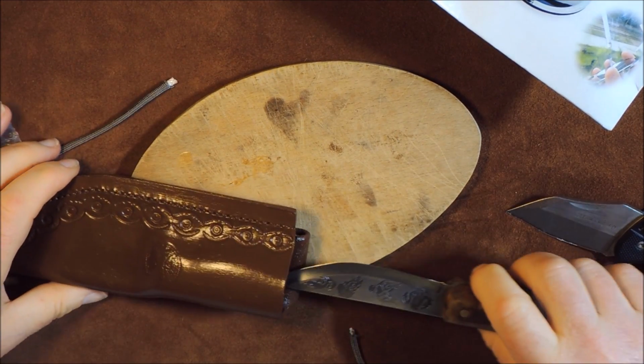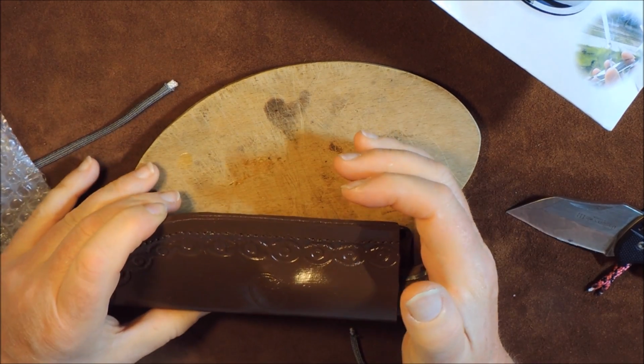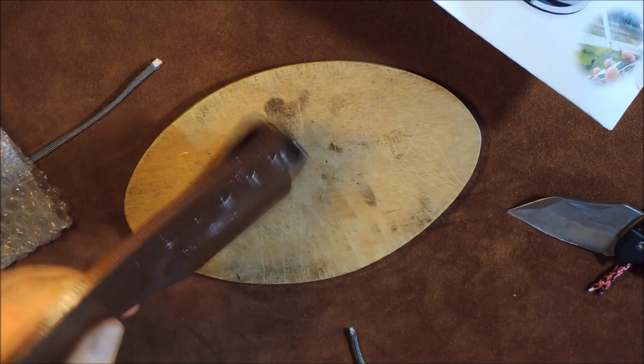It just feels so nice. And when you put the knife in, it just locks in place. I mean, no matter how much I shake that.